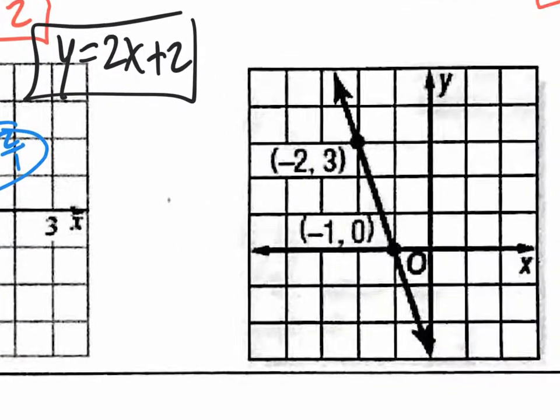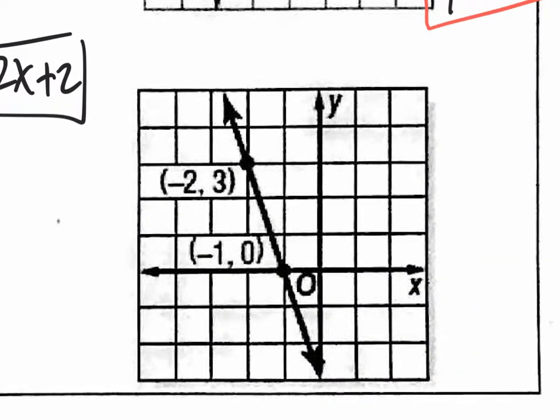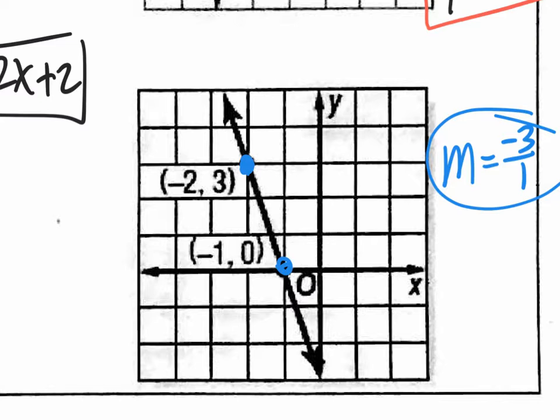Let's move on to the last one here. And on this one, they give us 2 points, okay? And you could use any 2 points you want, but I'm going to use the ones that they give us. And they even give you the coordinates. You could actually use the slope formula to calculate the slope. But it's visual right here. You could clearly see that from this point to this point, you're going down 1, 2, 3, and you're going over 1. So my slope is down 3 over 1. So my slope is -3, or you could leave it as -3 over 1.